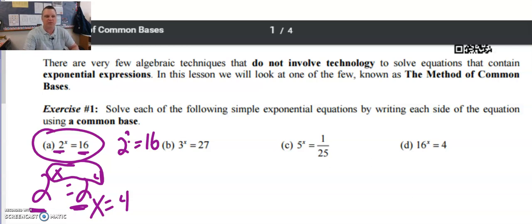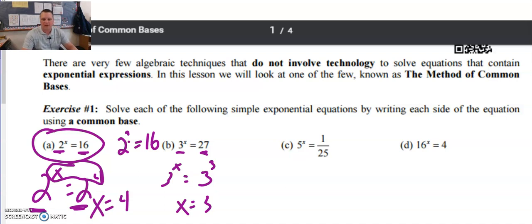So when we go to the next problem, letter B, you can see that the smallest number is 3. Usually look at the smallest and see if it can be broken down any further. And if it can, then you try to break it down. If not, then you take the larger number and make it a base of 3 in this case. So again, 3 to some power equals 27. 3 times 3 is 9, times another 3 is 27. So it's 3 to the 3rd power. Therefore, x equals 3.